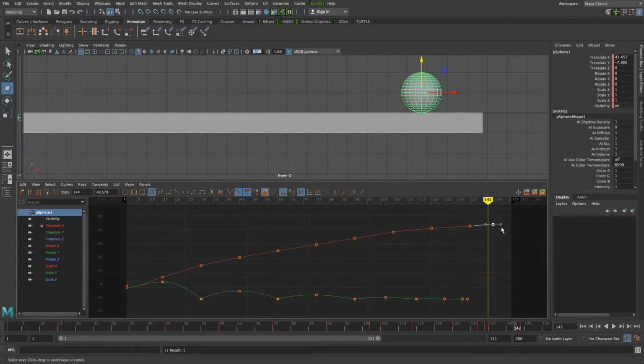When you click any of the points which has the tangent, if you don't hold the middle mouse button, you can move this point. By holding the middle mouse, you just have to move your point like this. As you can see, if I move this down, the first tangent, this one, is also changing, because it's all connected with each other. That's why if you update this, automatically this will follow the same. So like this way you can work.